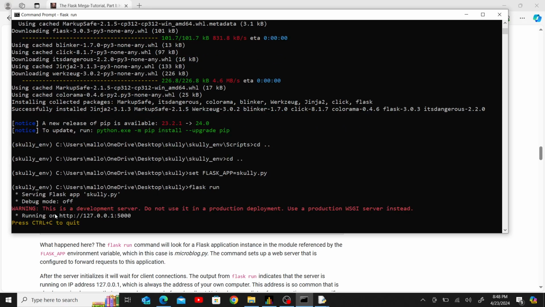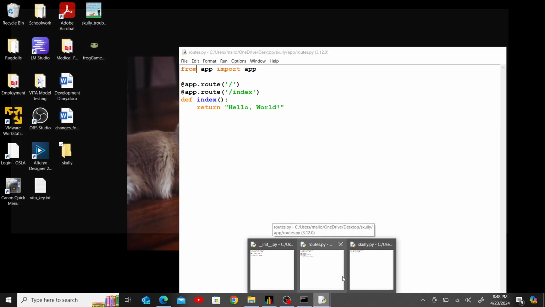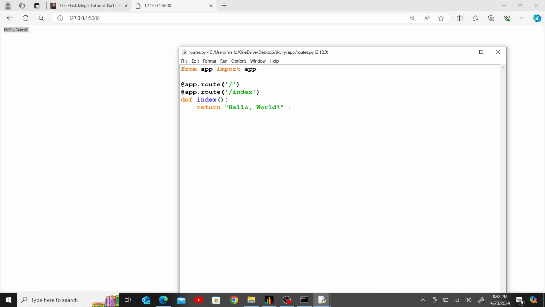All right, fantastic. It's given me this URL here, and in order to check it out, I'm going to copy it and paste it into any web browser and hit enter, and voila, there is our first Flask web page. Obviously, if I went over here into my code, into my routes, and changed it to maybe hello Python students, I could spell. There we go. Let's save it.